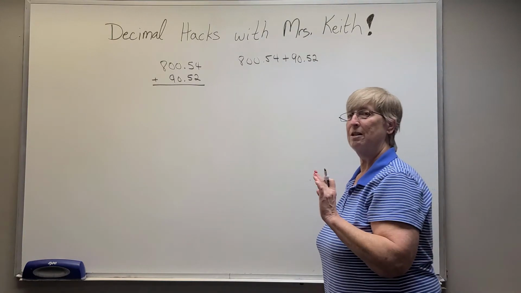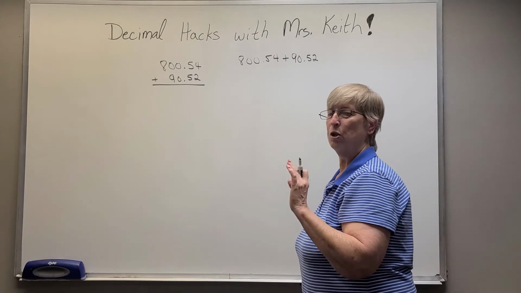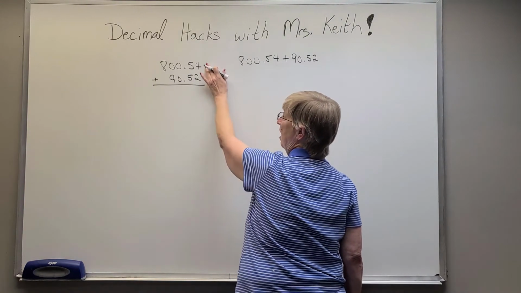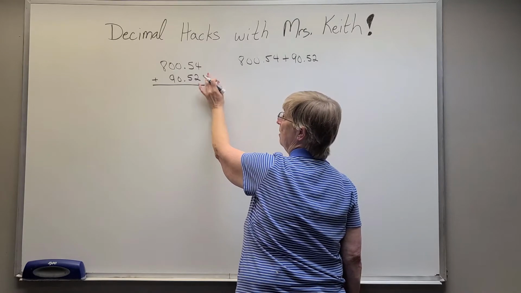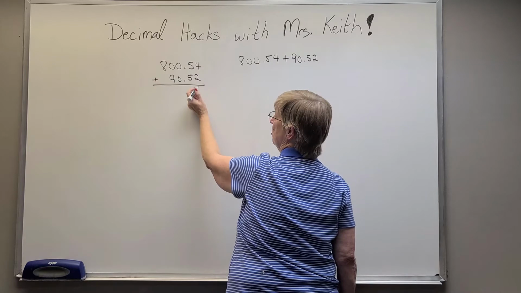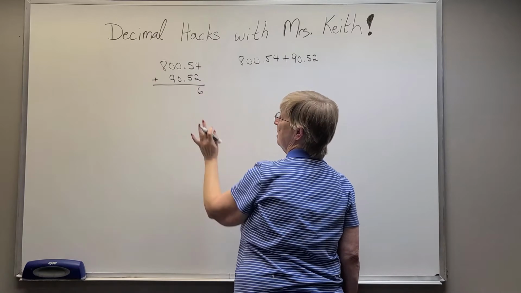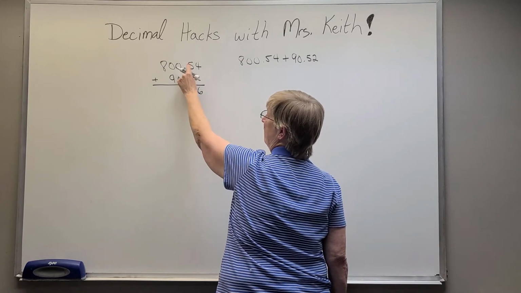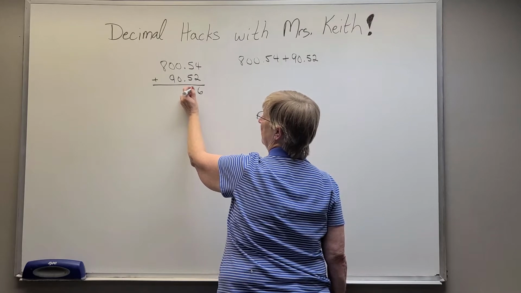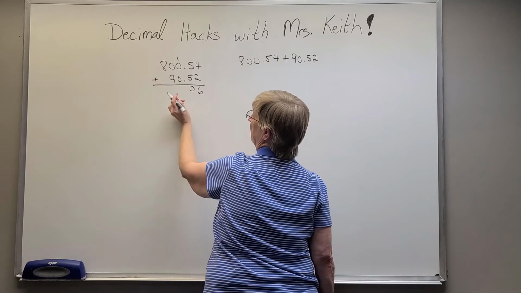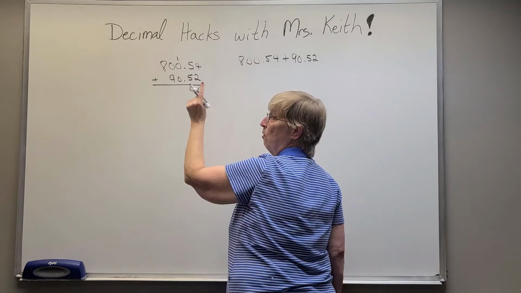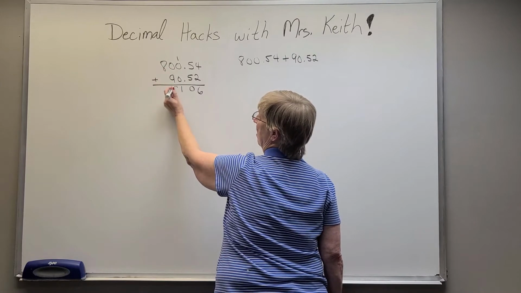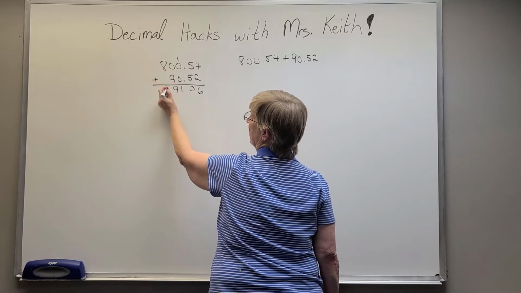Okay, so now you're going to treat this exactly the same as adding two whole numbers. And by that I mean you're going to go through the same steps. You're going to start on the right-hand side with the column furthest to the right, and you're going to add the two digits there. So 4 plus 2 is 6. Okay, there's nothing to carry, it's just 6. And we move over to the next column. So we have 5 plus 5, which is 10. So we write down our 0 and carry our 1. All right, then we have 0 plus 0 plus the 1 we carried. So we have 1. 0 plus 9 is 9. 8 plus nothing is 8.